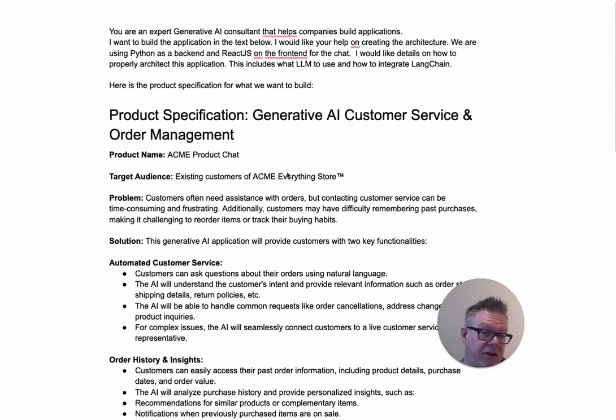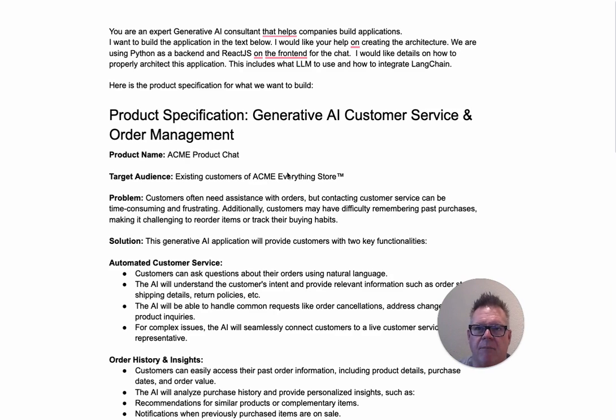I'm going to use this product spec and I'm putting a prompt in the front. And for this prompt, I'm using ChatGPT. Now you can use anything you want. You can use Gemini, you can use Claude. It's not important. I think there's different levels of quality. This is why I'm using ChatGPT. I like using GPT-4 because it's pretty high quality when it comes to this kind of stuff. Claude 3 is pretty good right now too, as of, check the date stamp on the video, that day, right? So it will probably change pretty soon. So just always look for what's the latest, what's good for this sort of thing, where you're looking for architecture, chat, code generation, that sort of thing.